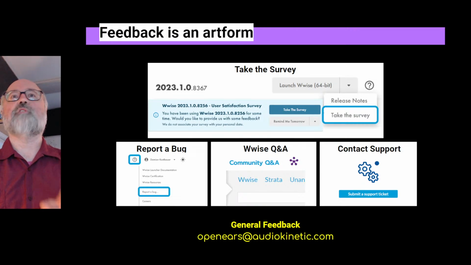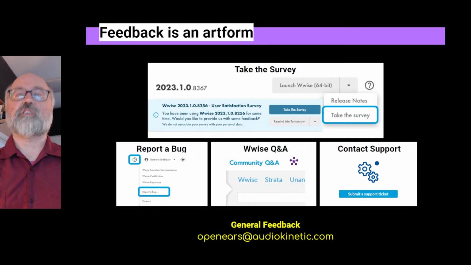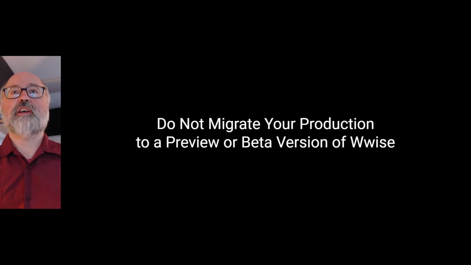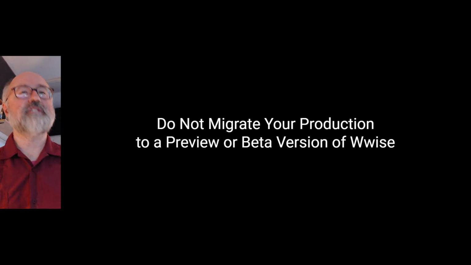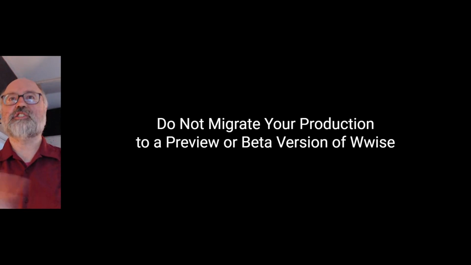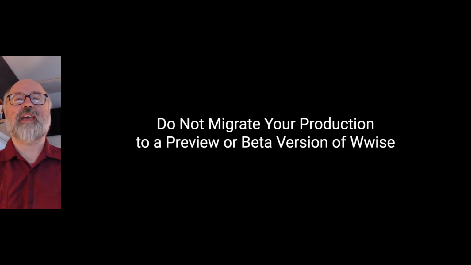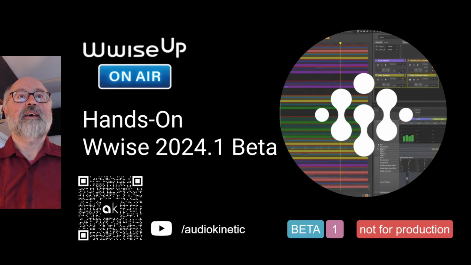Report a bug, head over to the Wwise community Q&A or contact support if you have direct questions about your experience with the beta. Do not migrate your production to a preview or beta version of Wwise. Things could change in between the beta and the release, and so we want to make sure that you continue to be able to move forward with your project in style. Dig back into the hands-on with the 2024.1 beta 1 that we did. It was a big overview of many of the features in the beta.